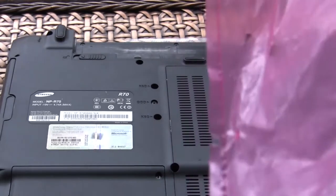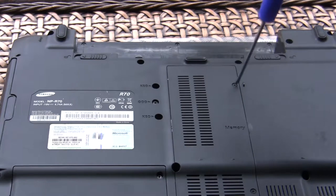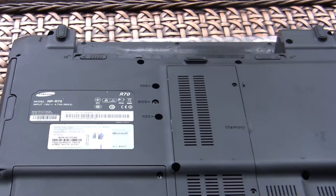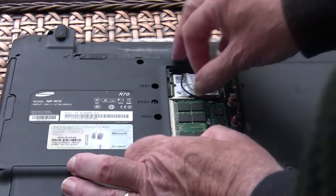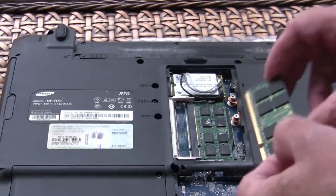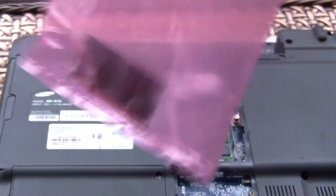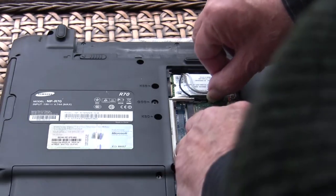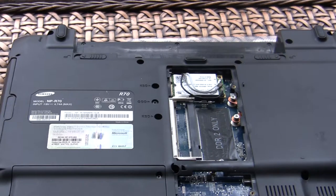Any electrical components such as the memory, the RAM, and the hard drive, I'm going to put in an anti-static bag. You could buy these from any electronic store. So the first thing I'm going to do is remove the memory from the computer. I've just grounded myself, so I'm going to start by removing the RAM — release the side clamp and just pull the RAM. Try not to touch anything, hold it on its side, and drop it into your anti-static bag. This computer has two lots of RAM, so I'll remove the lower RAM and drop that into the anti-static bag as well.